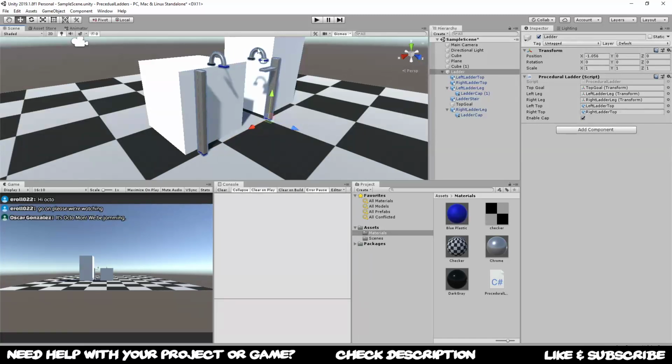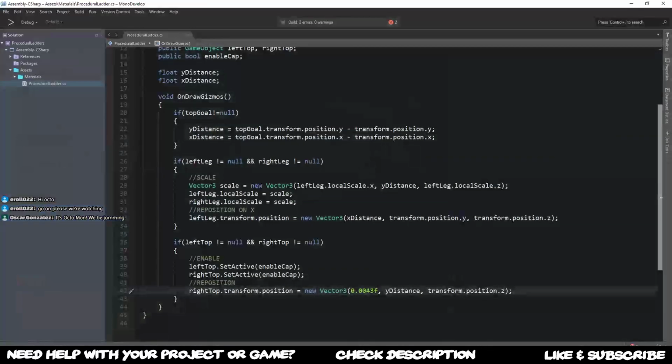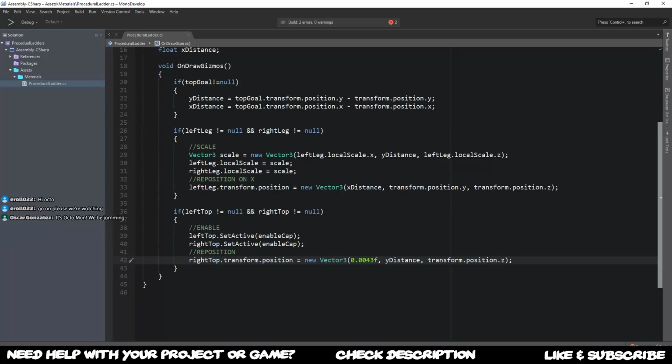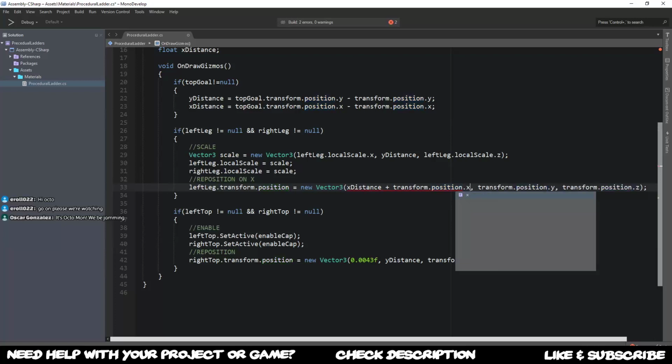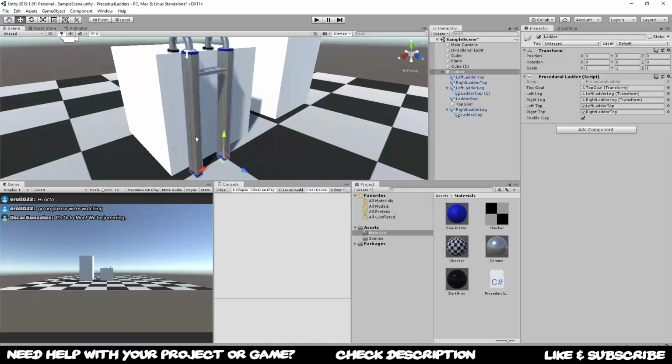As you can see, this one is moving based on that, but this top one is not moving based on that, as well as not this one. So I guess we need to add the current world position to this as well. So let's see. We're gonna take the x distance, and I guess we're gonna take our transform position and add this one to it. So transform.position.x. So the left leg should now follow. If that doesn't work, we're gonna need to take a look into it even more.